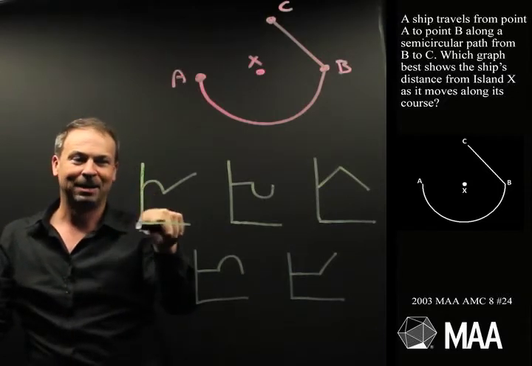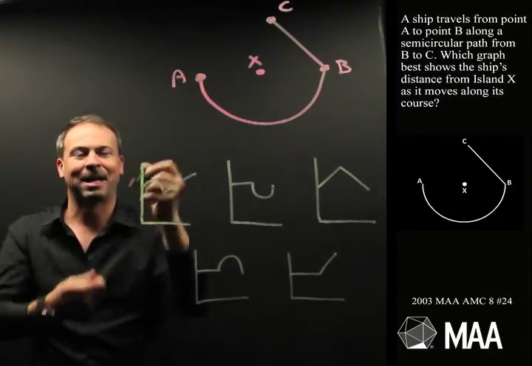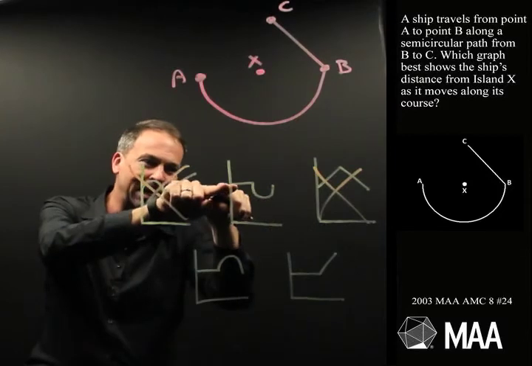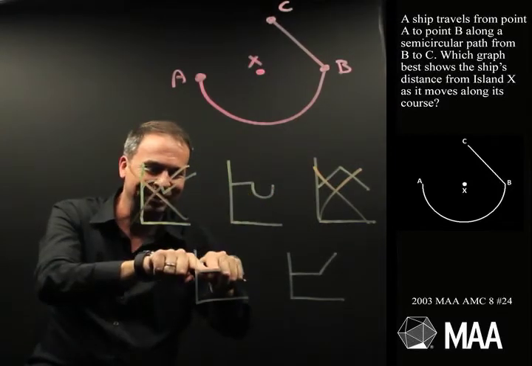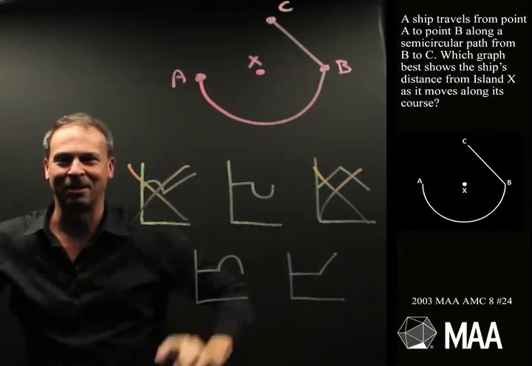Which tells me this first graph is out. As this ship goes on its journey, its distance here is changing. That's silly. That's out. This ship's distance is changing on the first part of its journey. But here, the distance of the ship on the first part of its journey is the constant distance, constant distance, constant distance. Right off the bat, 40% of the answers are gone.